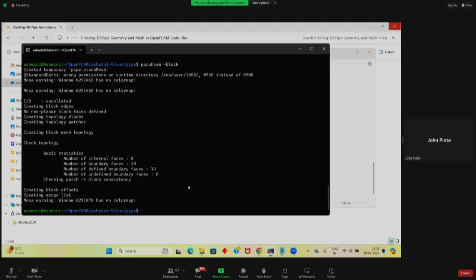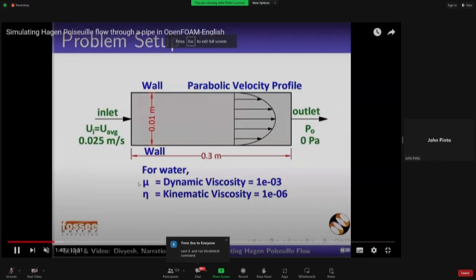If you go through the video, they talk about the exact case setup. We are solving it for an Re of 250. We have talked about the problem setup: what the length is, what the inlet velocity is, what the diameter is, and what the various properties are.